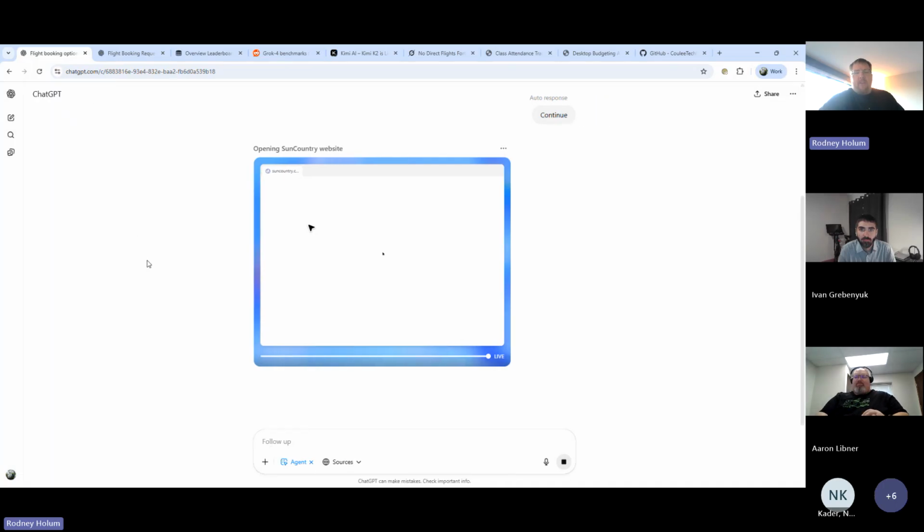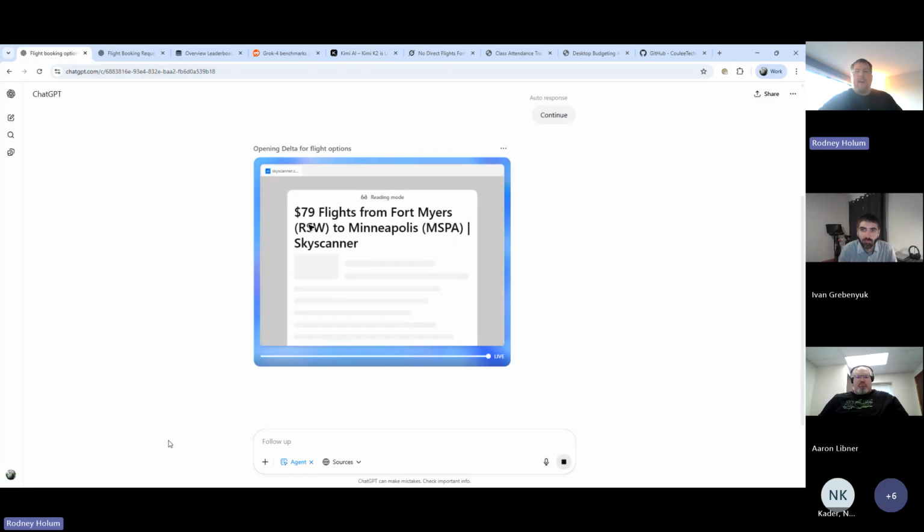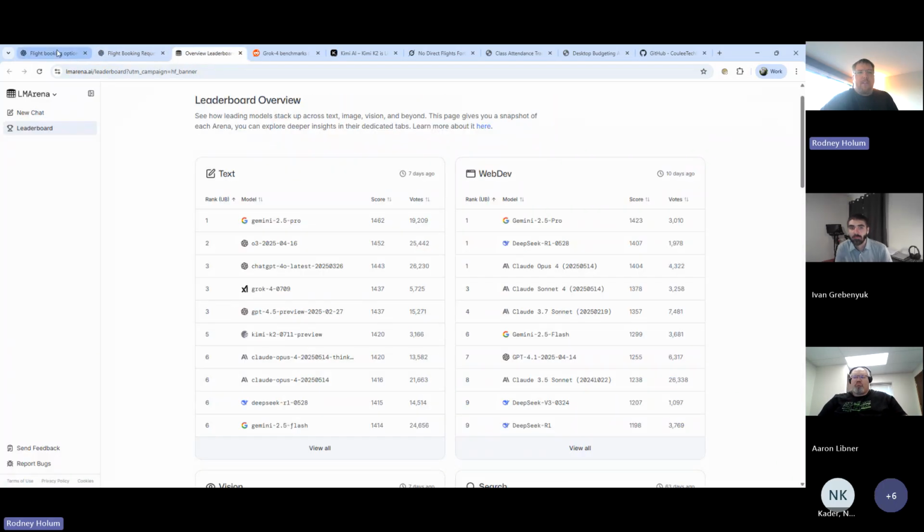So, anyone who wants to log into ChatGPT, just go ahead and down here choose agent, and then have it search for something that you want it to do that requires you to get past a password. The biggest value of this is that you can actually have it research live data for you instead of just finding static text that it's pulling in. So, any questions or thoughts?